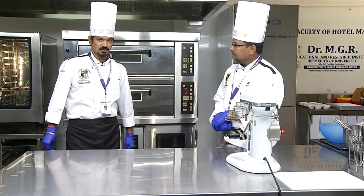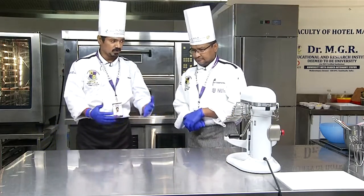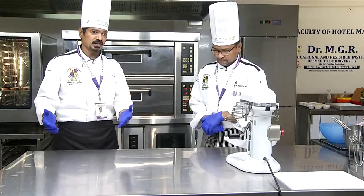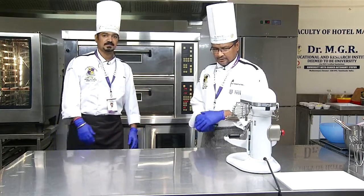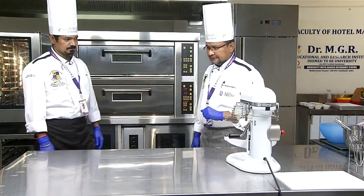Okay, Chef, I think you should have enjoyed making the banana cake. Now we have Chef Balamuruhan who will be making the cherry clafoutis. So today we will have cherry clafoutis done here.